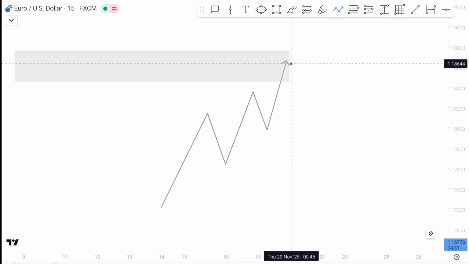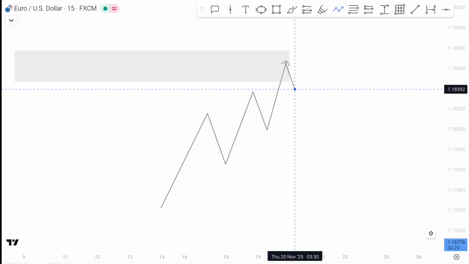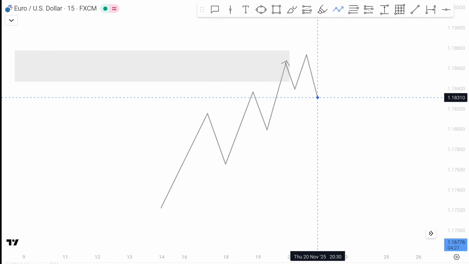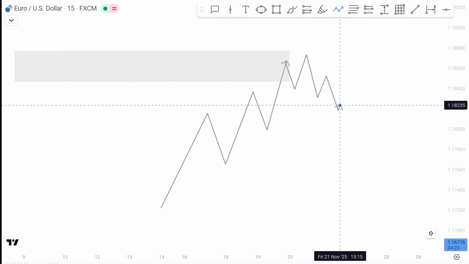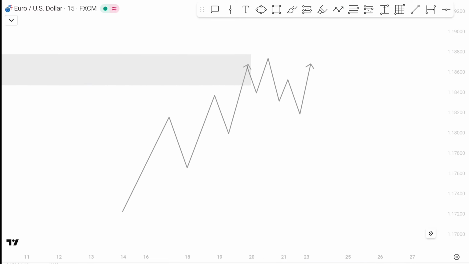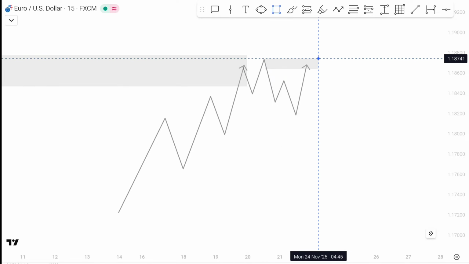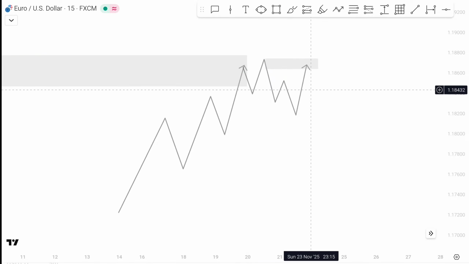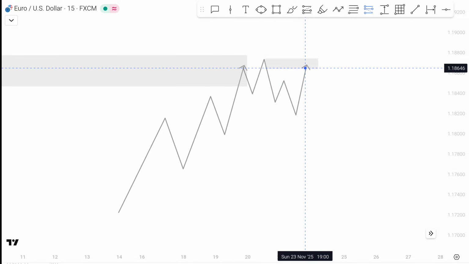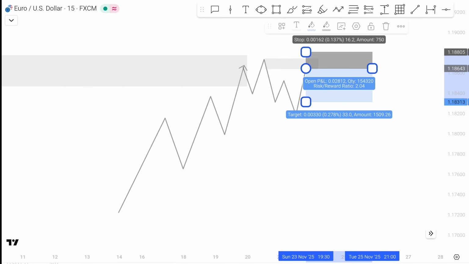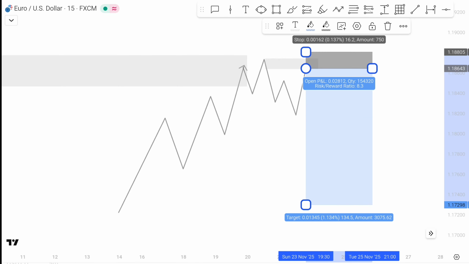Now what you can see in the lower time frames: when the market moves to the upside and breaks below the first pullback, then this point is your change of character, and now you have to wait for the market to take out the inducement at this point. This is the inducement, and when the market taps on this unmitigated order block in the lower time frames after taking out the inducement, you can look for the sell. You can sell at this point, put the stop loss just above this point, and target the recent low.